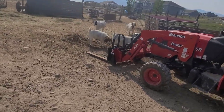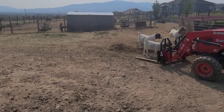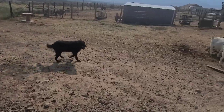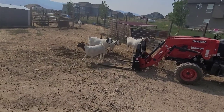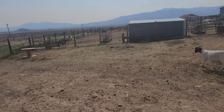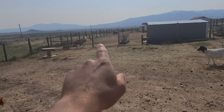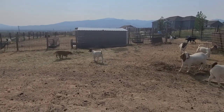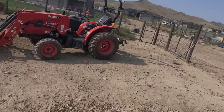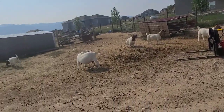Now we got the forks on the tractor. We've been keeping the does out of this side of the pasture just because we've been trying to do some work and get a little bit more cleaned up and prepared. Now we're gonna be bringing the does back over. That's where I would have the hay bale — I've been feeding but that's about gone — so we'll start feeding another hay bale. I want to bring all the feeders that are on that side of the pasture and bring them right over here, so it'll be easier to feed right out of the barn.